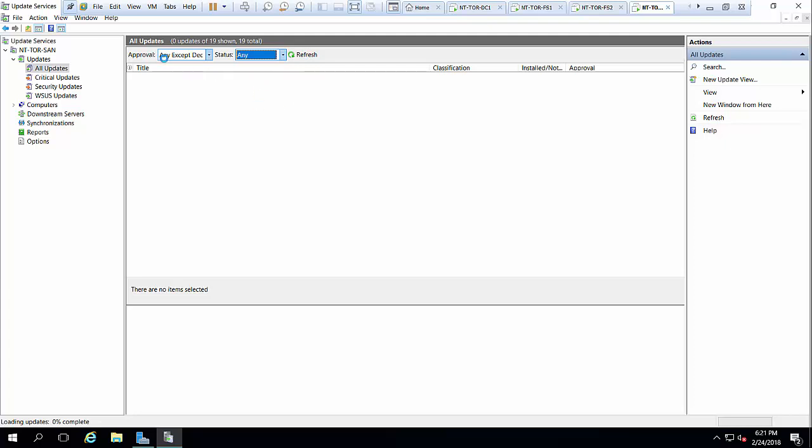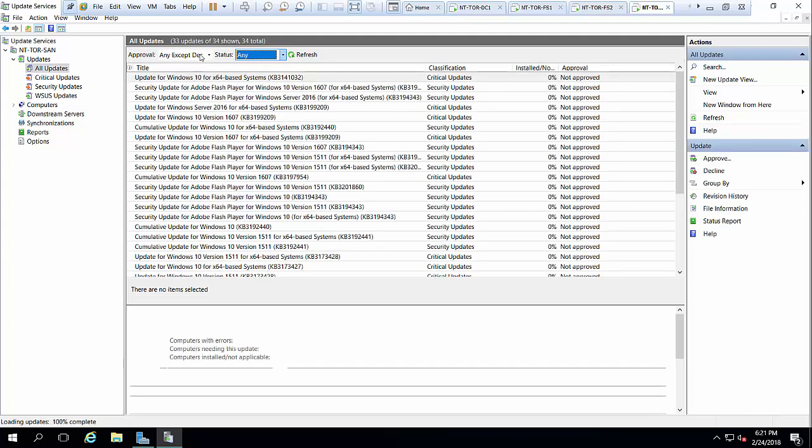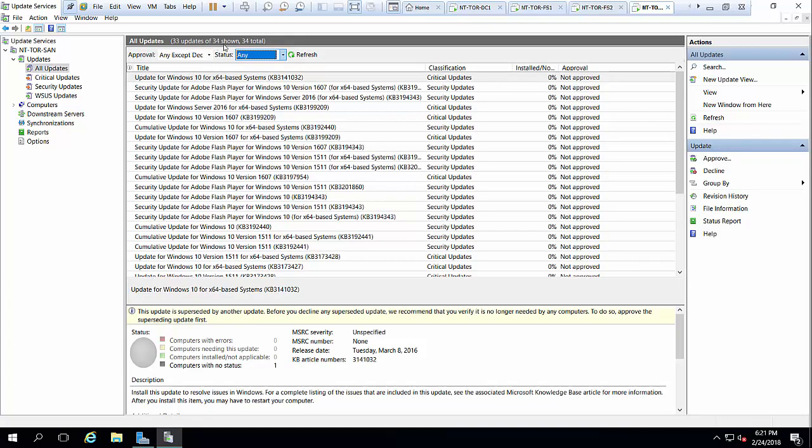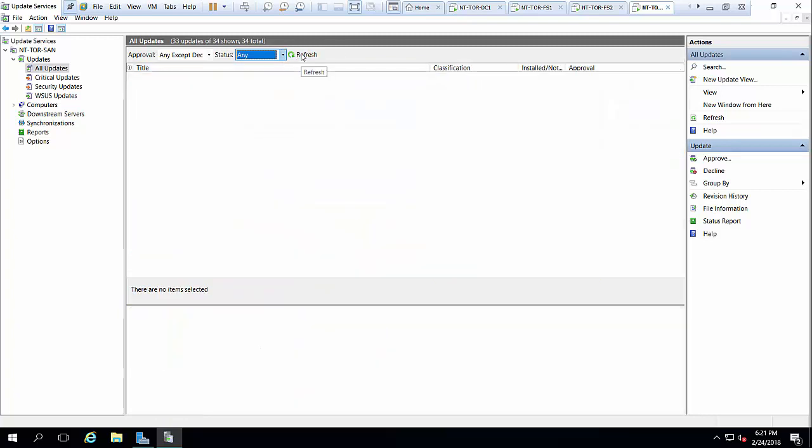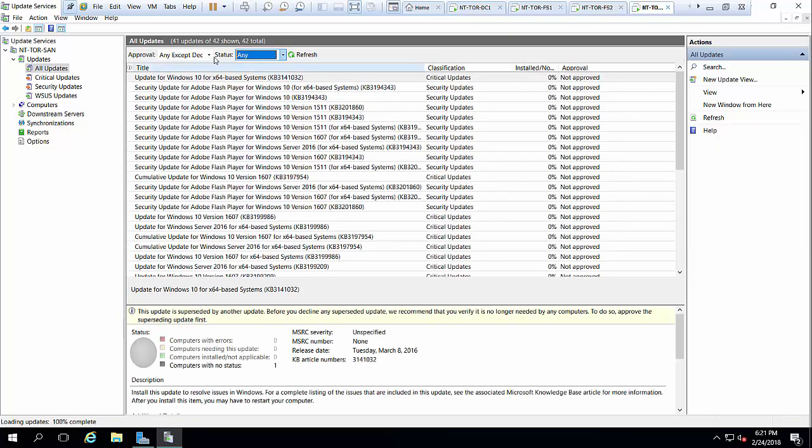It's pretty slow, but now it's showing 33 updates of 34 shown, and the number will keep increasing. Every time we refresh it, the number will be higher. Now we have 42, right?